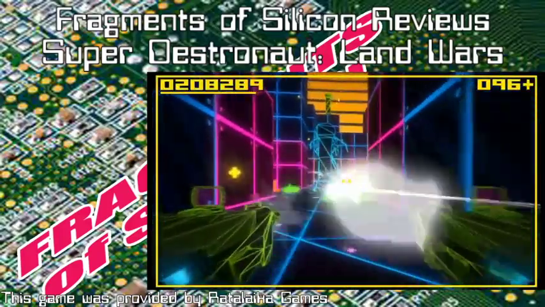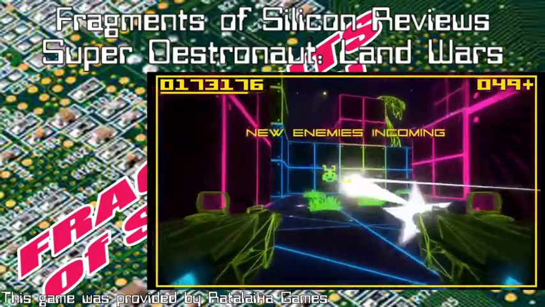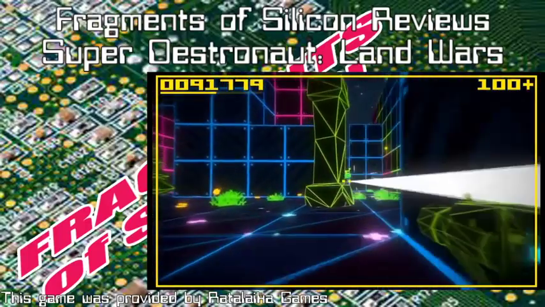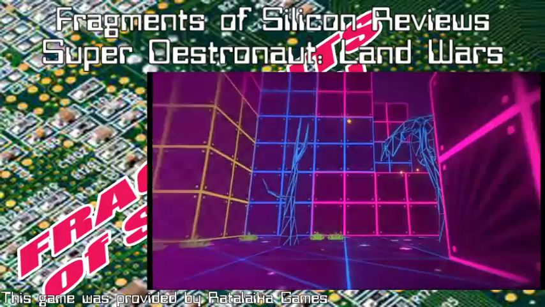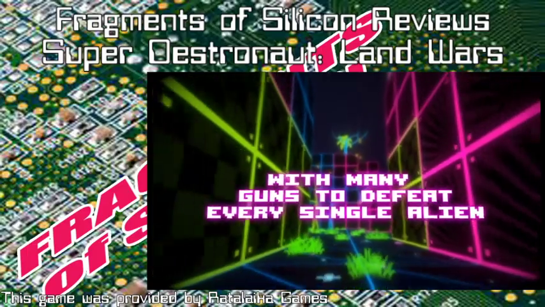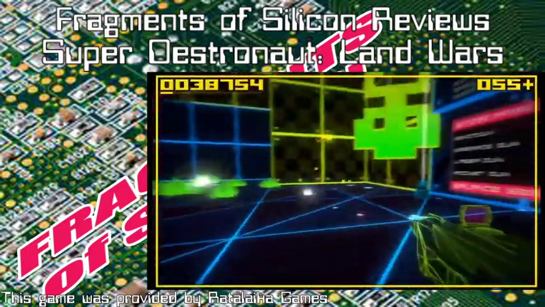So you're in like a neon outlined maze that's mostly boxy, but there are some trees and rocks for some reason. You have a gun that looks like it's made out of stained glass polygons, and the Space Invaders still just look like 2D Space Invader things, except like non-brand name Space Invaders because it's Super Destronaut, so it's a different brand name.